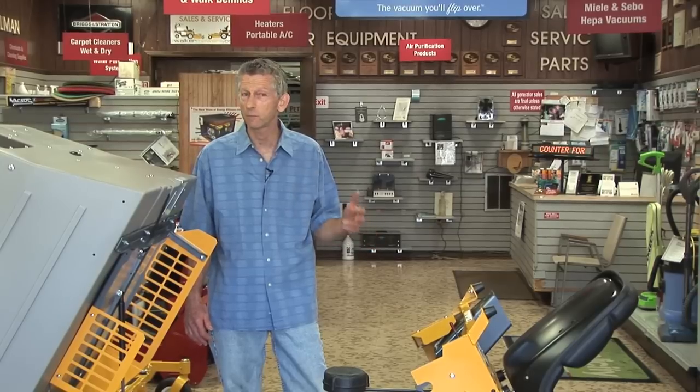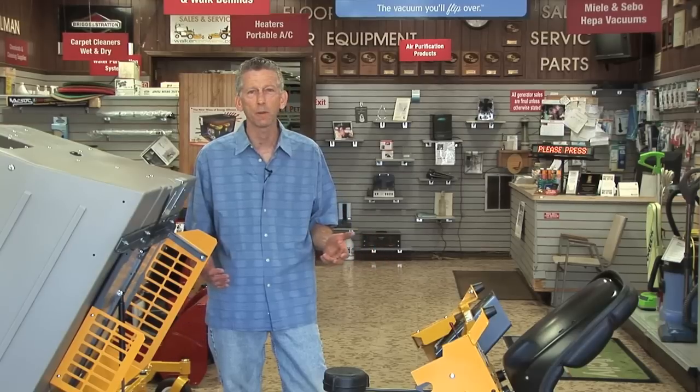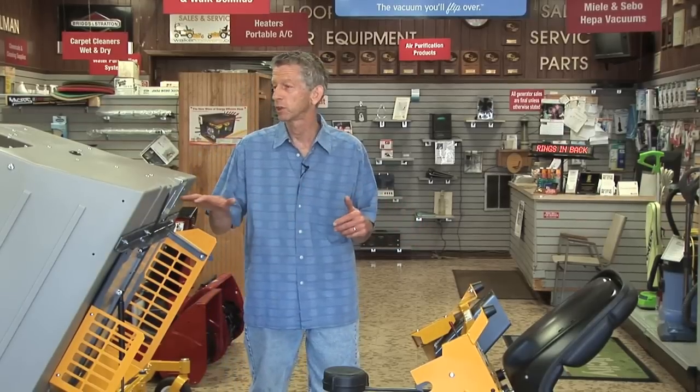And of course, when it comes to spring cleanups or fall cleanups, when we're dealing with leaves and debris, especially in the fall, windy days, areas where leaves have to be taken from the property, there's no other machine in the industry that will pull the leaves off the property quickly and efficiently, put them into the hopper where they can be transferred either into another facility or to the street. The machine works very, very efficiently. So you've got a unit for mowing, for bagging, for picking up leaves, for debris cleanup that's unparalleled.